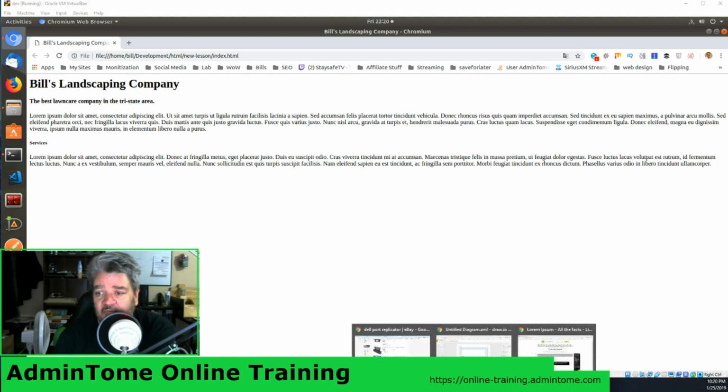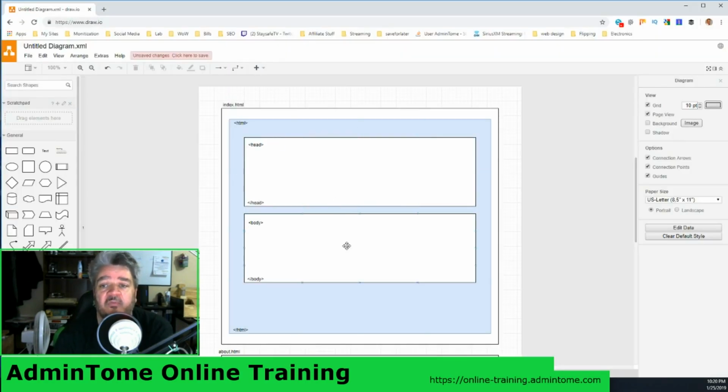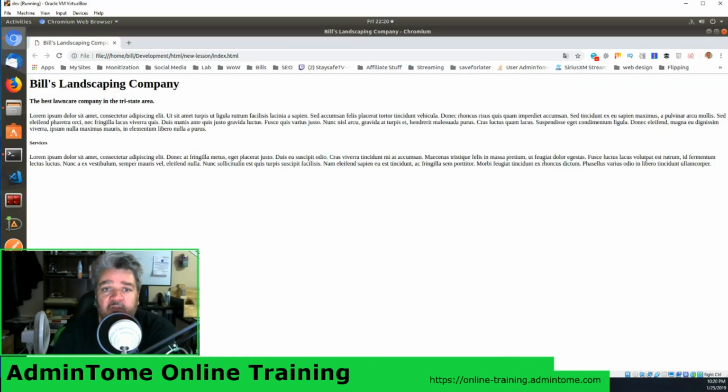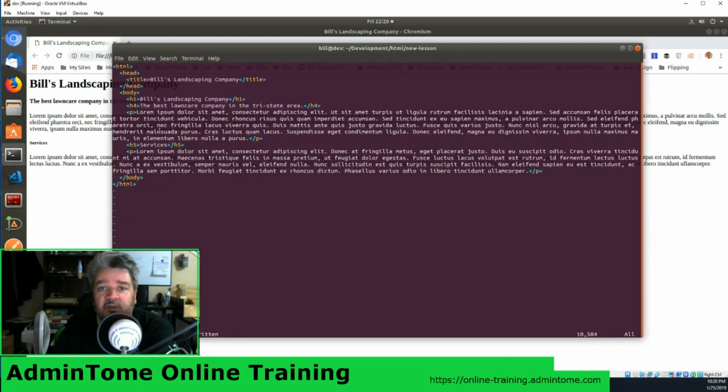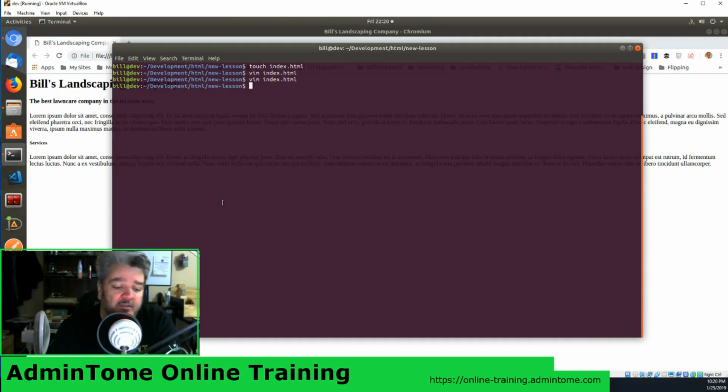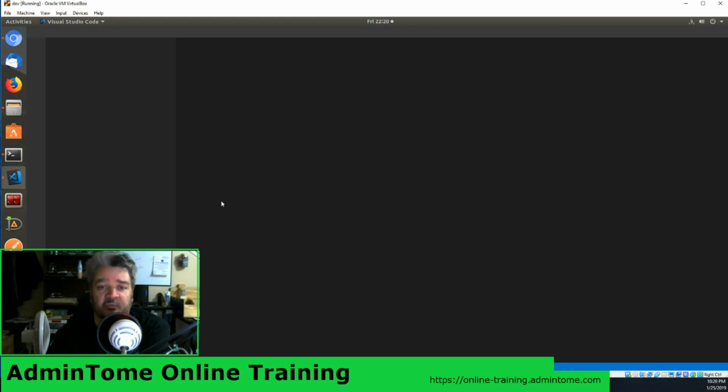Going back to our drawing that we were doing, we got everything containerized, nice and tidy. We can look at the code readily and see, oh yeah, we got our paragraphs. Here's our first paragraph, our other heading, our next paragraph. And by the way, as I was saying earlier, you don't necessarily have to do it in Vim. You can use Visual Studio Code.